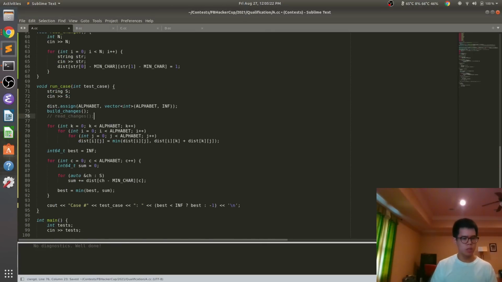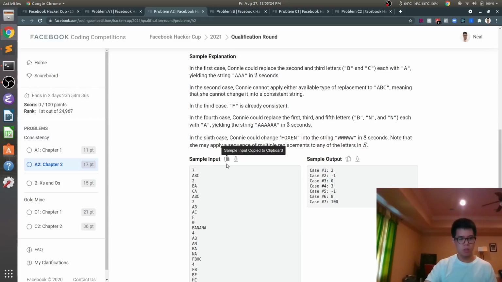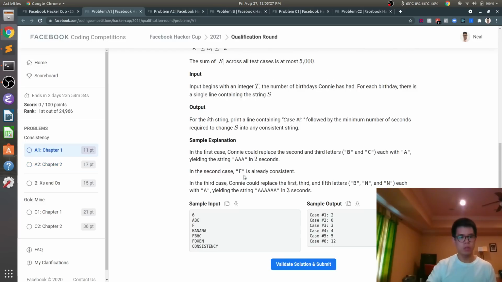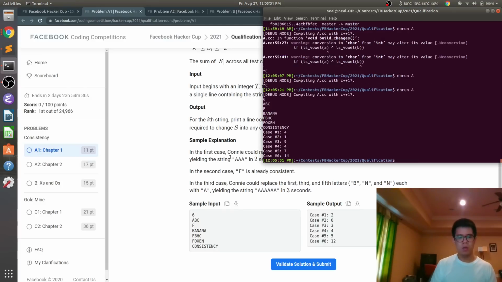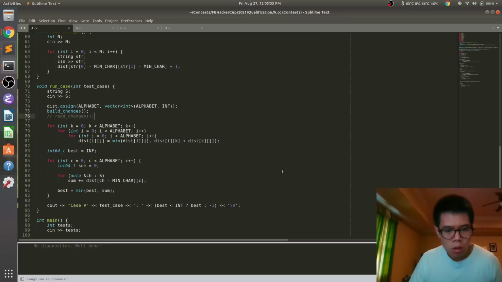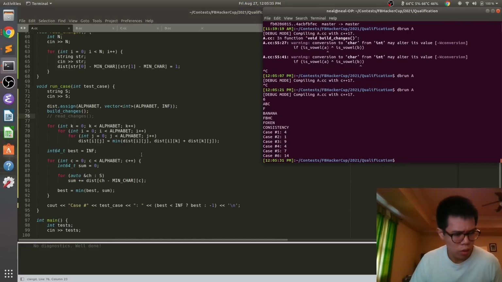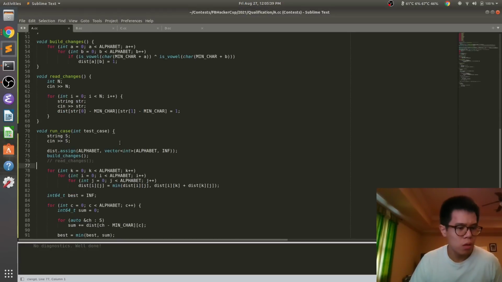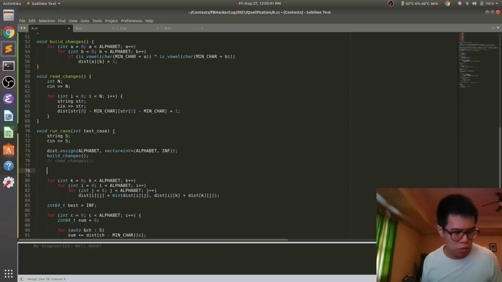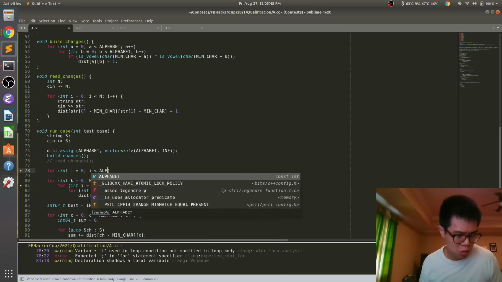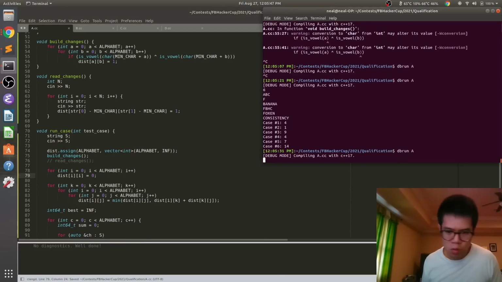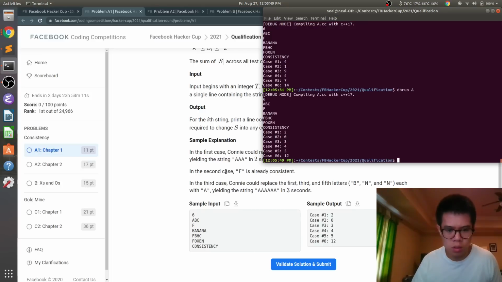And so here we want build changes. Oh, sorry, this one we want build changes. Okay, that looks like it's not right. Oh, of course, we also need to do this. And then I think we're good.